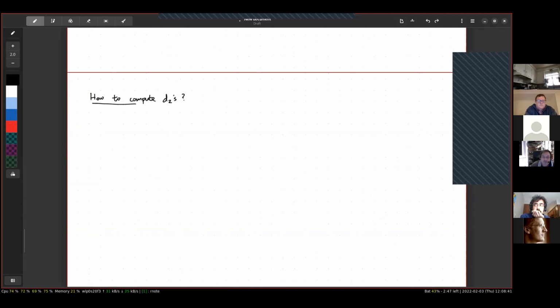So let's start with a very naive guess. The E2 page is given by Ext over the classical Steenrod algebra. So a good guess is that the E3 page is given by Ext over the secondary Steenrod algebra. And this is sort of true. It's not exactly true, but I'll tell you it's sort of. So at the end, the answer will be that they're not equal, but the right-hand side is what you should be looking at and not the E3 page. So let's just think about how to compute Ext over the secondary Steenrod algebra.